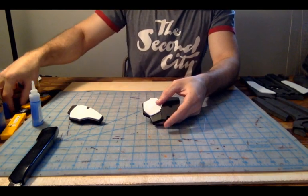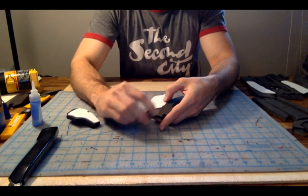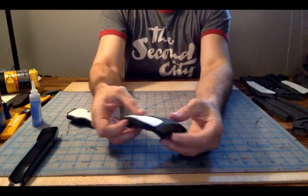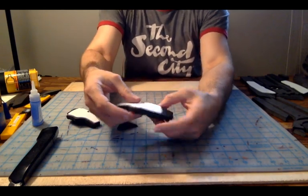So the edge is attached. With a little smoother piece here, smooth that glue along there, that way you don't have too much extra that's just lingering, you see that there? And then this way when you bend it, the seam stays nice and sealed shut. So do the same thing all the way on down.